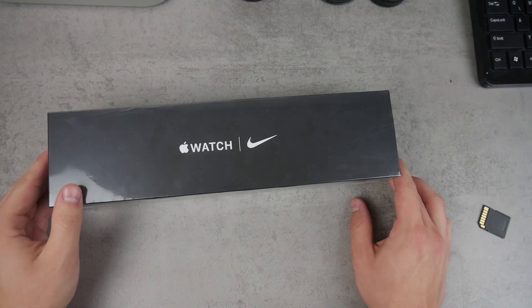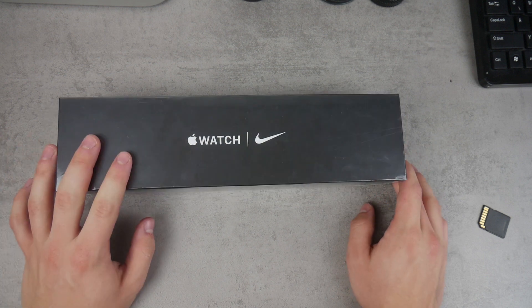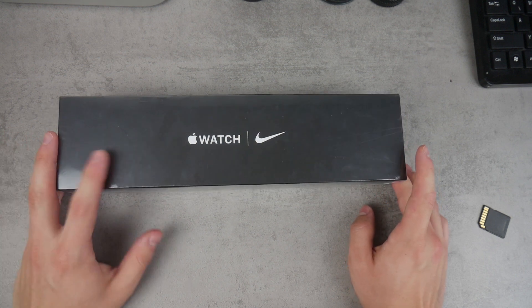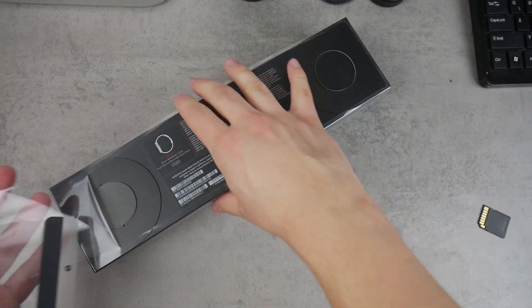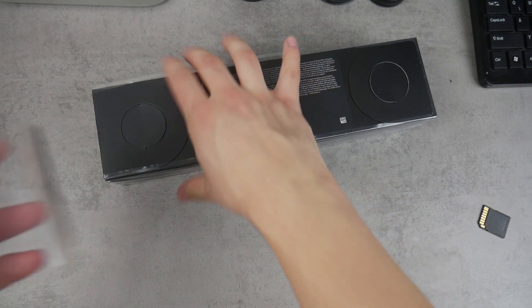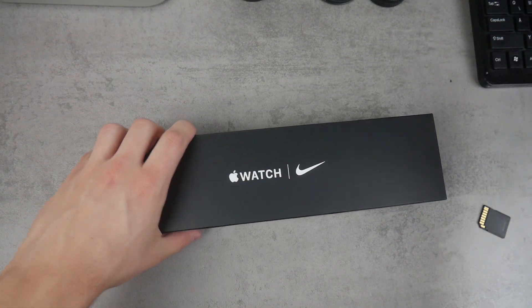What's happening everyone — this time we have the unboxing of the Apple Watch Series 5 Nike edition. It's the cellular version, 44mm. One of the new things I wanted to do with the channel is to get completely rid of the intros because nobody really likes them. So let's just get started.